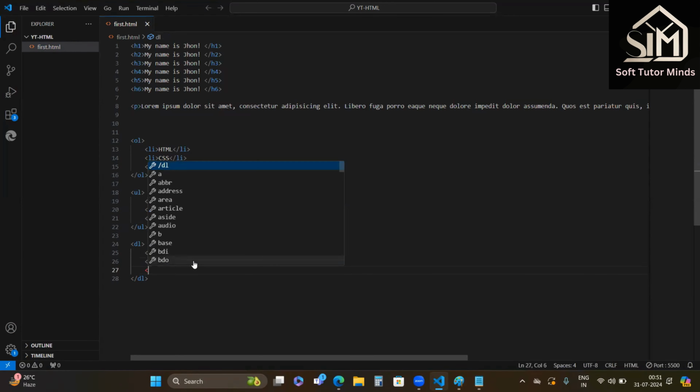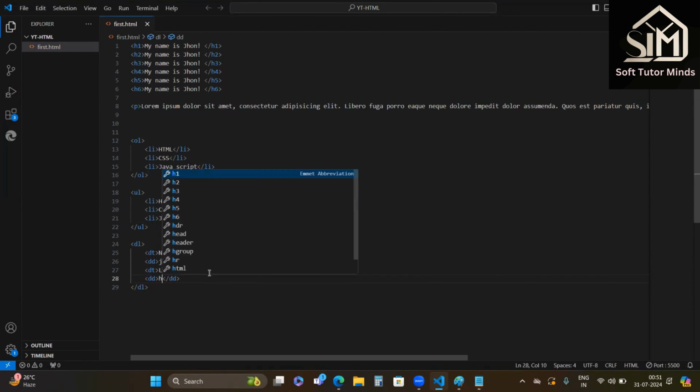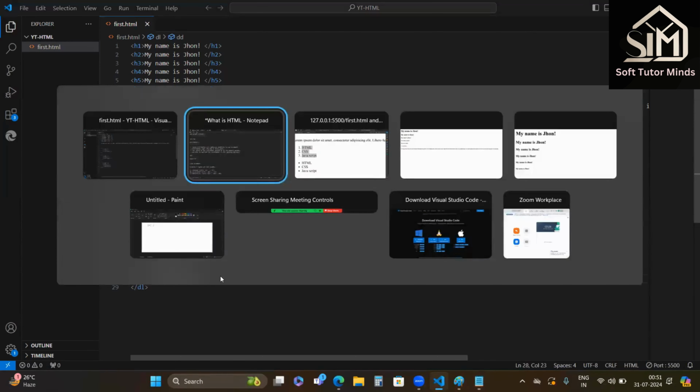One more DT, definition term: Location. So the description of this term, what is the location? DD: Hyderabad. Clear? Look at the output now.